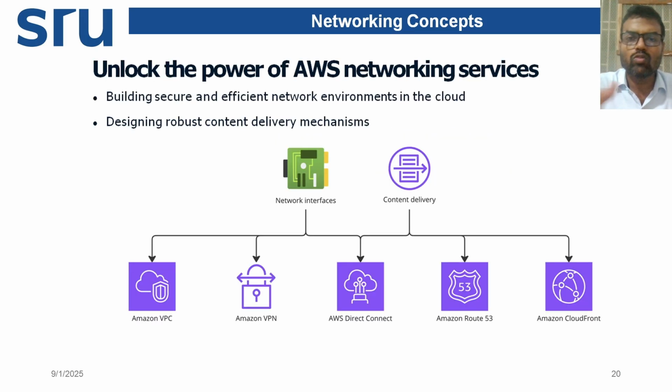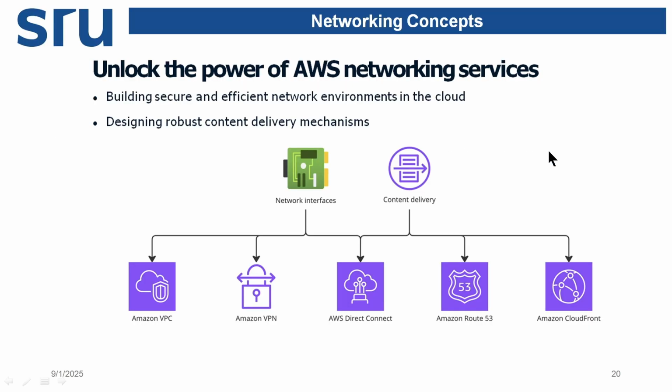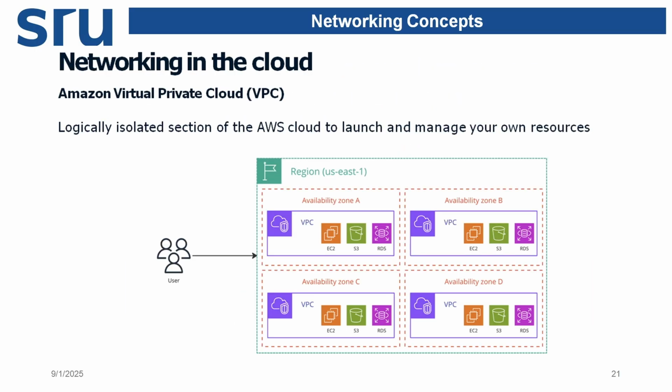So today's concept is the Amazon networking service. In this we will see how it works. Amazon Web Services networking services provide VPC, which we can call Virtual Private Cloud, and Virtual Private Network, Direct Connect, Route 53, CloudFront, a lot of these things, so that we can secure how the connections talk to our infrastructure, like EC2 and S3, right? Our focus is totally on Virtual Private Cloud. What do you mean by that? It is simple. You can have your own boundaries for how you protect your infrastructure, right?